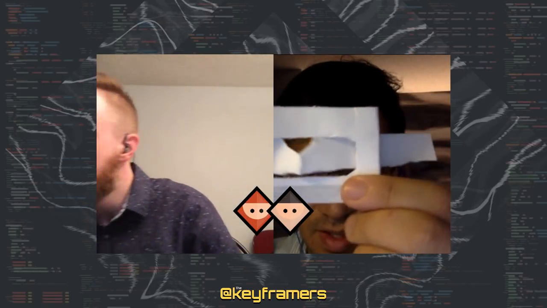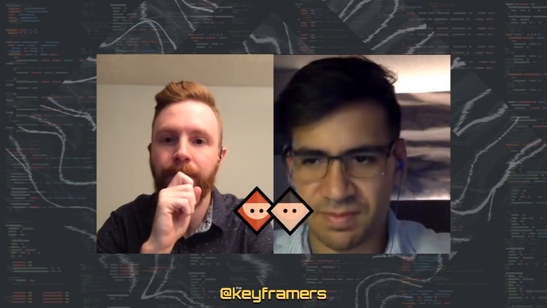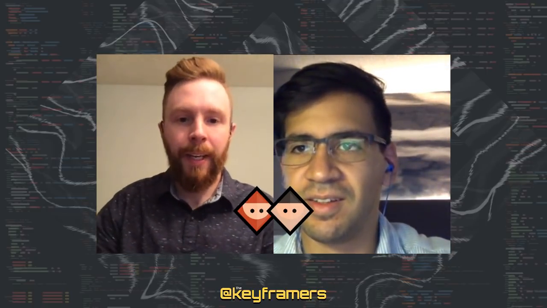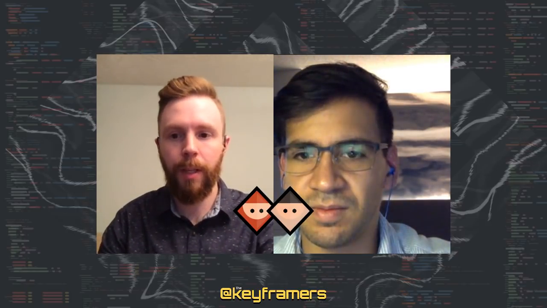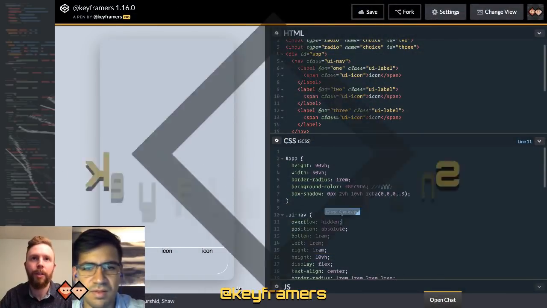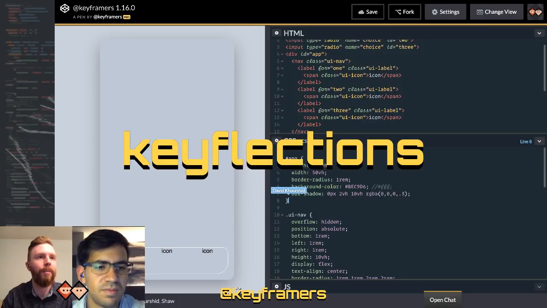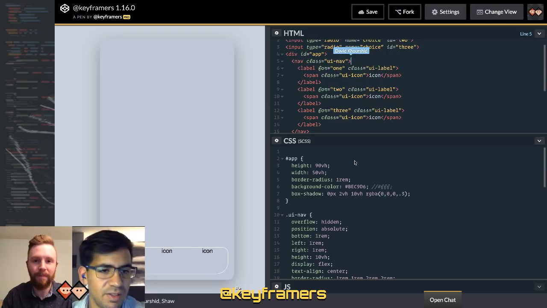But to accomplish that, this needs to be 3 times as wide as this, just so that it could go all the way here, all the way here. So let's do it. Easy enough. So are you wanting to actually use SVG to make that shape? No. Well, the cutout shape? No. Oh, hey, we're not in Keyflections. Go away. So we actually don't have to use that, thankfully. And I will show you why.